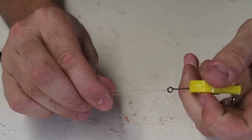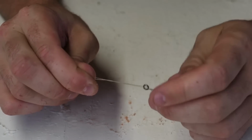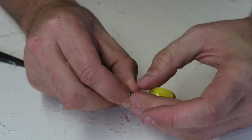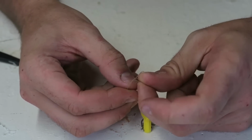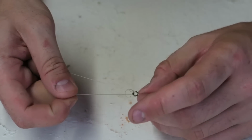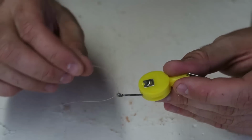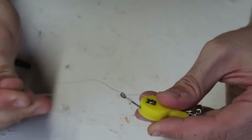Hold it like that, and then you're going to twist it 1, 2, 3, 4, 5. And then you're going to grab the end of the line and put it to the hook again. Boom, just like that. And then you're going to come back and put it to this loop. And now what we're going to do is just hold it like this and tie it all together. Boom. Now you got your excess line. What you can do is go around like that and cut it.